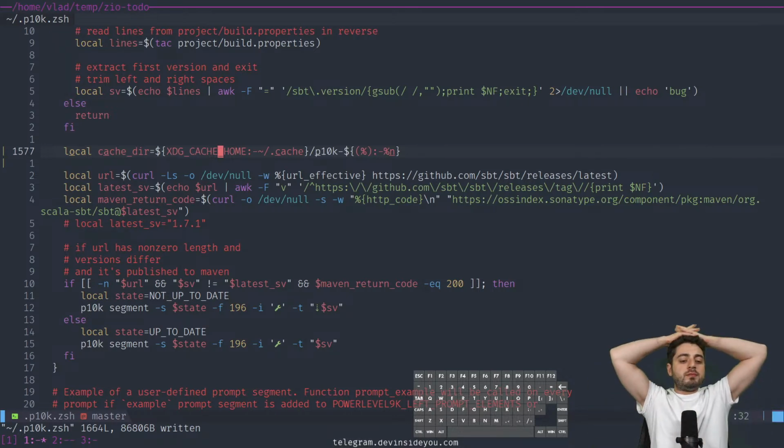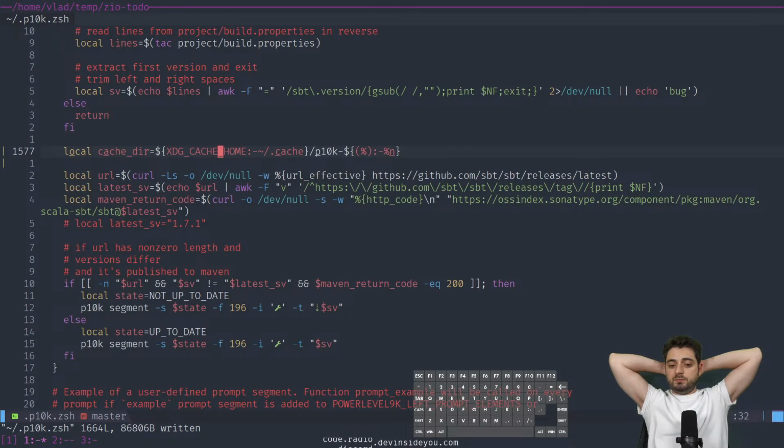I was considering also creating a similar plugin to get the actual Scala version, not just the SBT version, and therefore we should not go and create a file called 1.7.1. It would be good to know what the file is for.